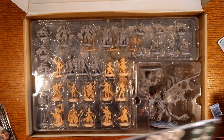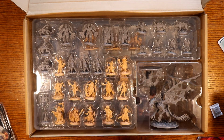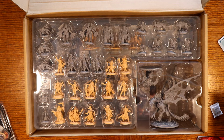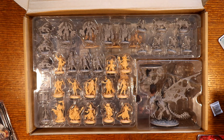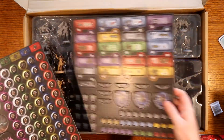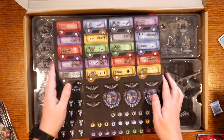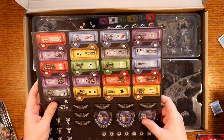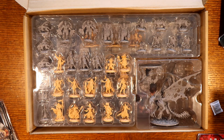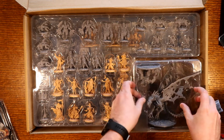So the good news is everything in here seems to be individually wrapped, so even if a wee bit of the moisture from the start did get in, I don't think it did. All of the cardboard's in its own wrapping as well. So next up we got these punch boards. So yeah, we got these punch boards with a bunch more status tokens and different room abilities. They all seem pretty nice to punch out. But I'll leave them in there for now. Next up we've got all of these wonderful looking minis. Let's start off with this box.